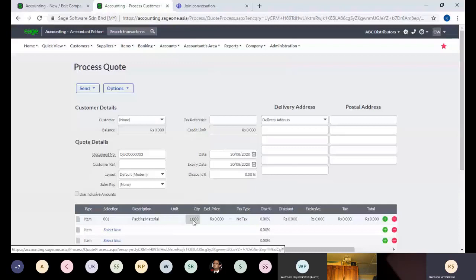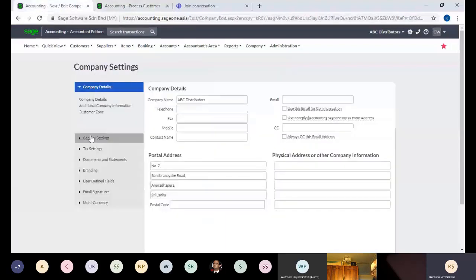Now you can see there are 3 decimal places in quantity, 3 decimal places in price.